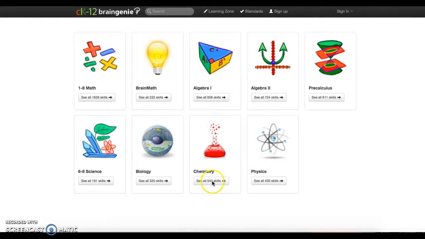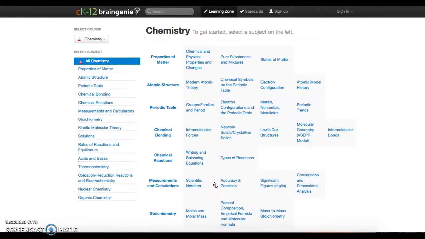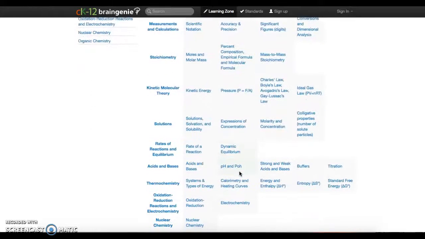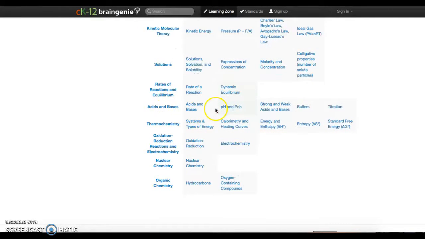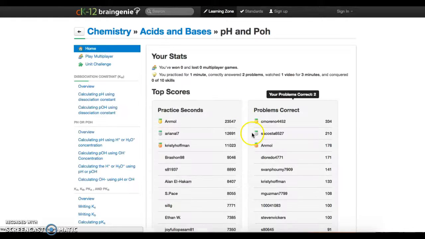Let me show you, let's do a quick example here. So let's go to chemistry. And as you can see, they have a summarized list of the broader chemistry topics here on the left, and then on the right, they break them down into more specific subtopics or concepts. So let's say I need to learn more about acids and bases, and particularly calculating pH. And it loads here, it's taking a little while to load.